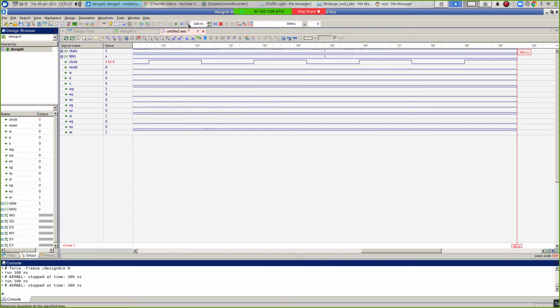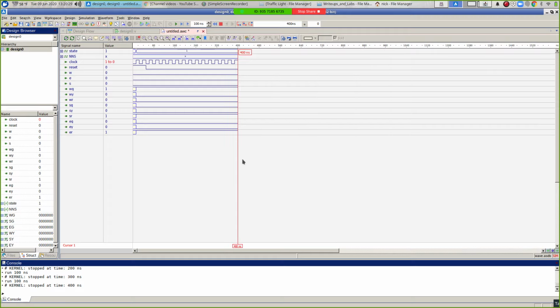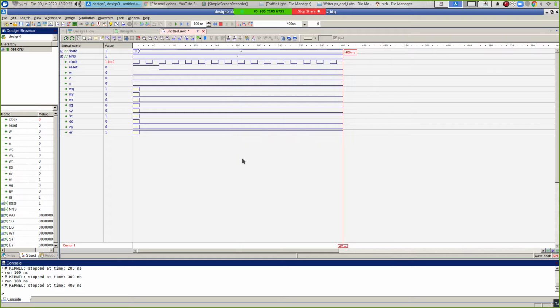So let's go ahead and run this. So our system is ticking away. And so west green, yellow, red, south green, yellow, red, east green, yellow, red.